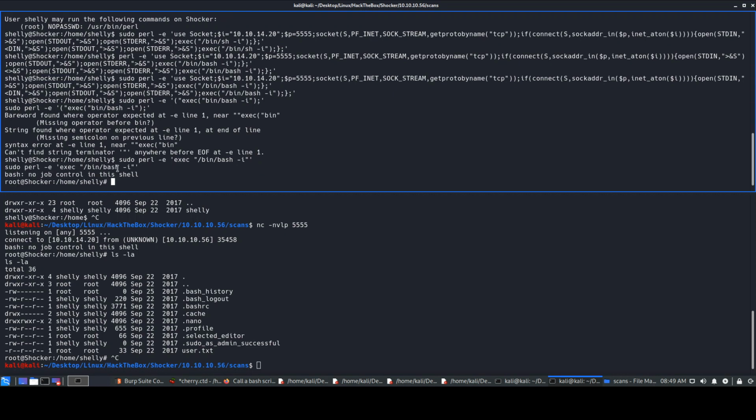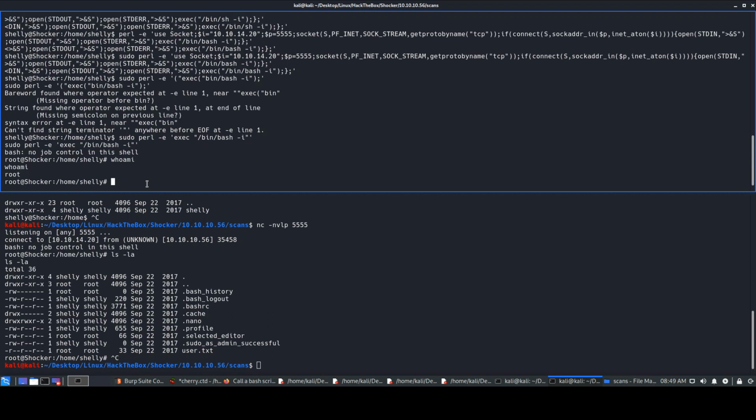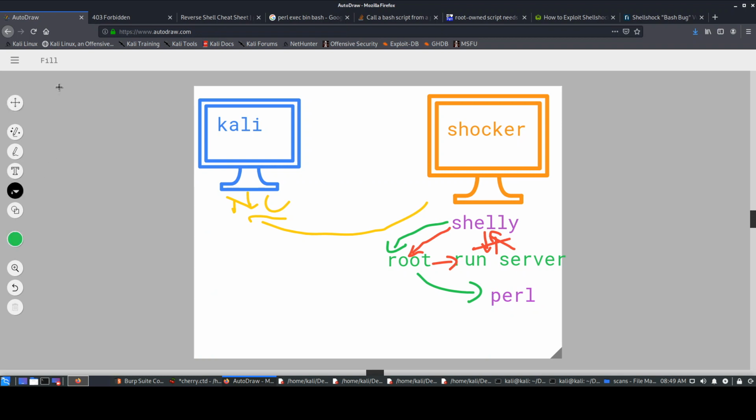It just gives something like no job control in this shell, but we are already in the system as root. If we do whoami, it says root. So that's how it was done. Instead of sending a different shell, you can add a shell inside of a shell. We have seen that multiple times earlier as well.